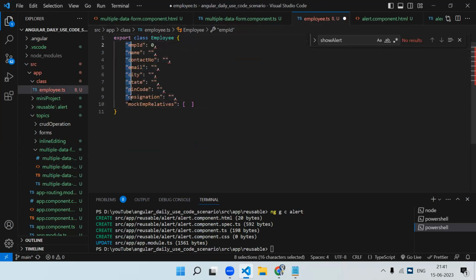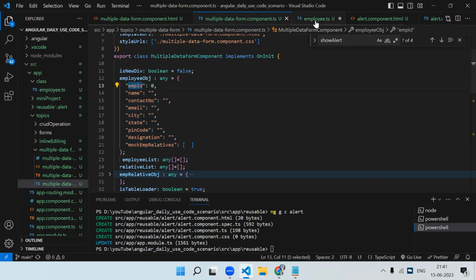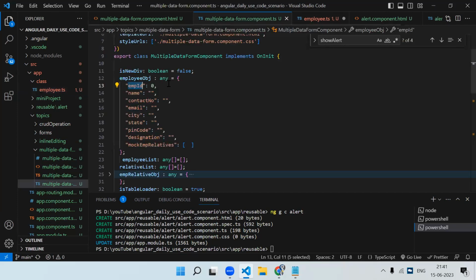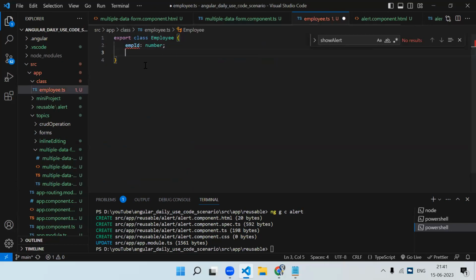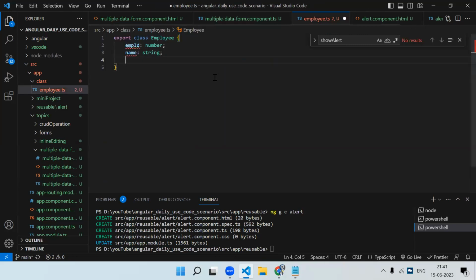So here I can create those. Let me just remove this. We don't need double curly braces over here. Or let me just write it properly. So the first property is employeeID colon number semicolon. Then name is going to be string. Then contact number, again, it is string only.